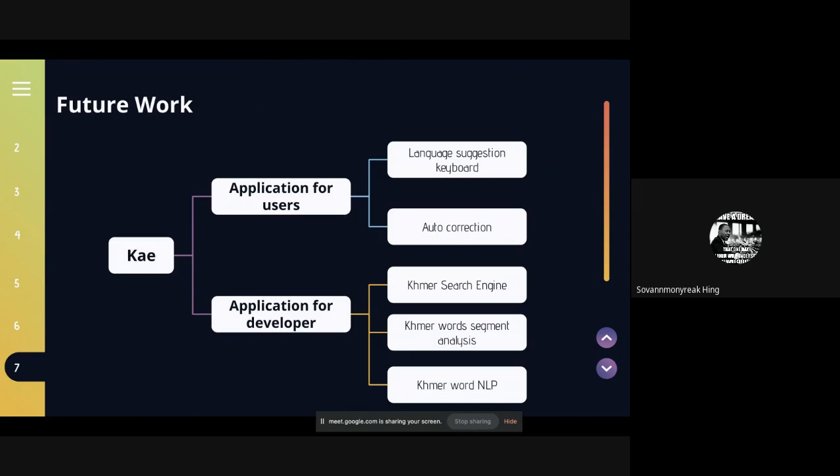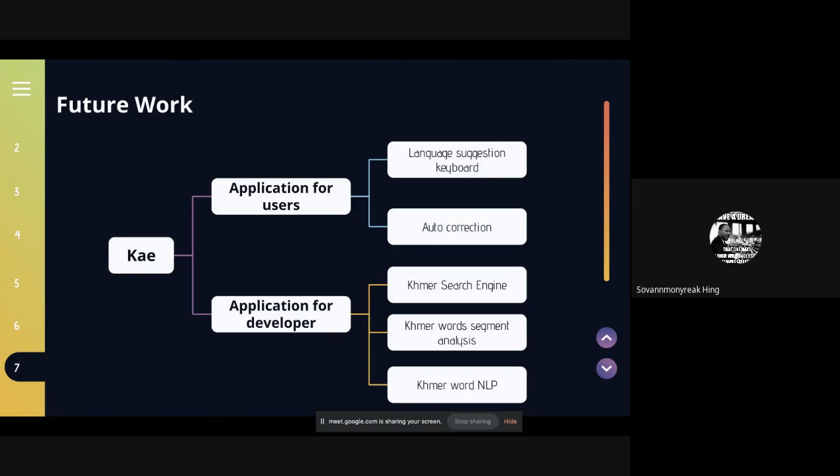So for future work, our team wants to expand the development into two sides: an application for user use and an application for developer use. For the application for user use, we want to expand it into a language suggestion keyboard, similar to what you currently have with the default keyboard on a smartphone, with word suggestions inside the keyboard when you type.